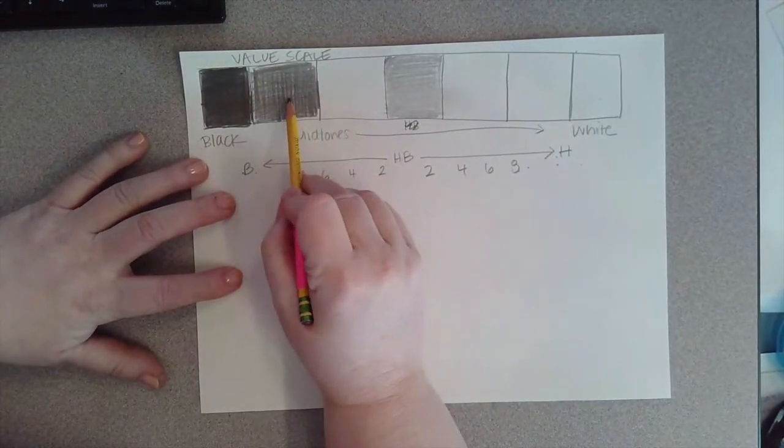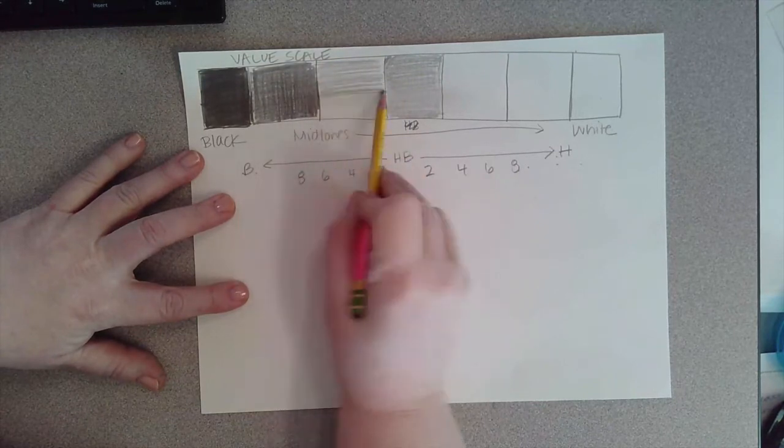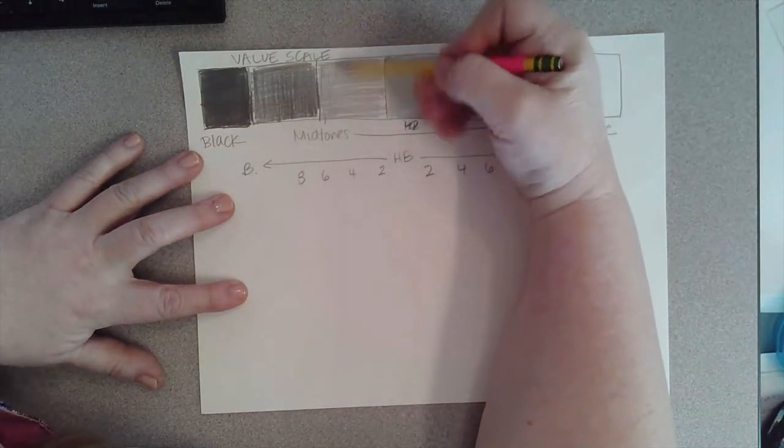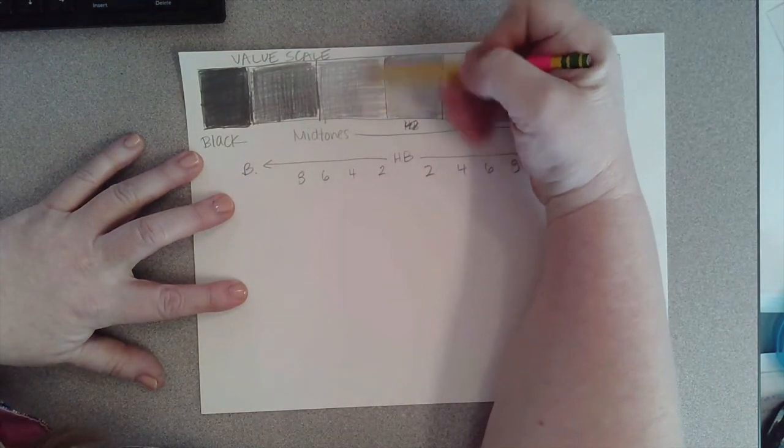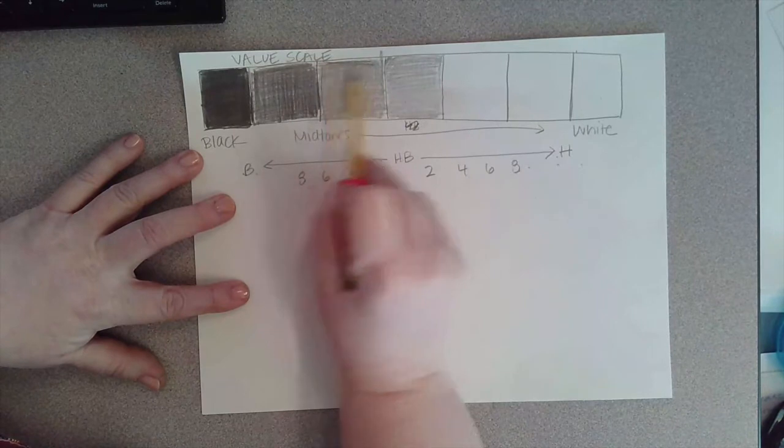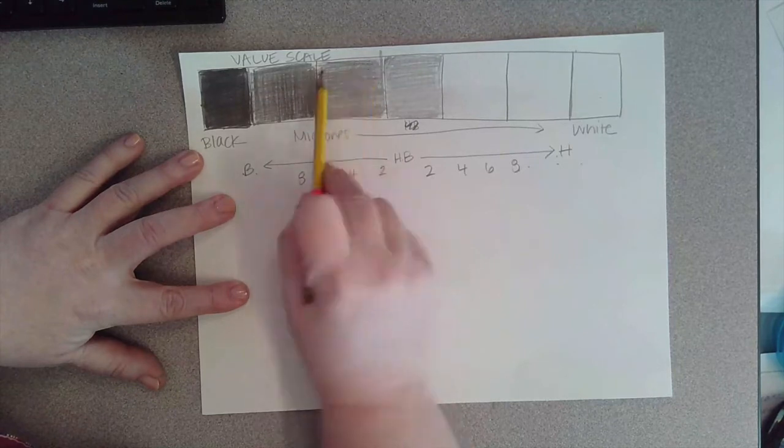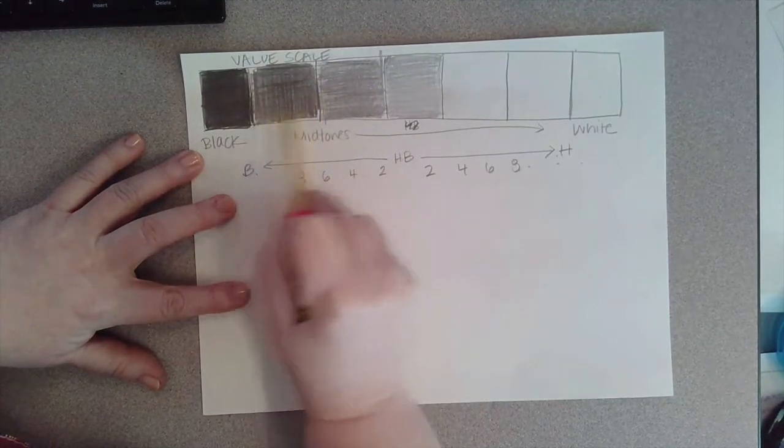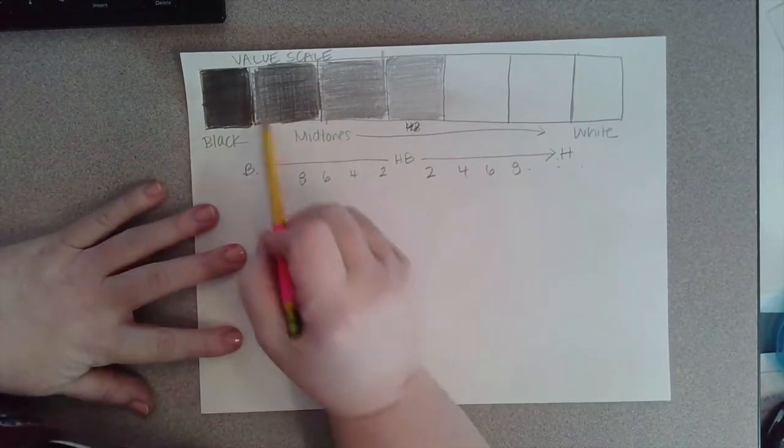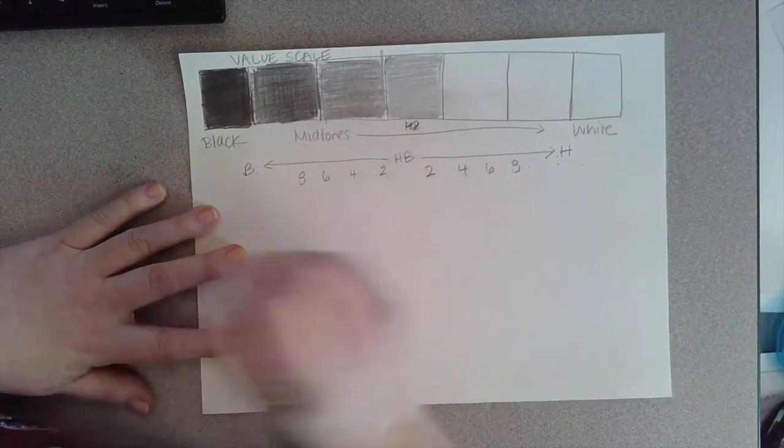Now we want one more level of gray in between these two, so we're going to go a little bit lighter. You can see that these two are really close still, so I'm going to make it a little bit darker. It's always easier to start lighter and build to darker than it is to go the other way. I can make this little one a little bit darker too. Now if we squint, we can see the difference. We have black, dark gray, sort of that medium gray, and then that really medium gray.